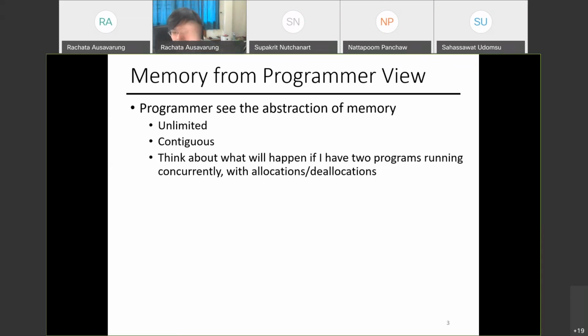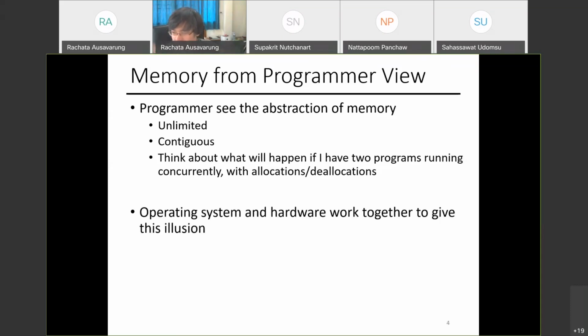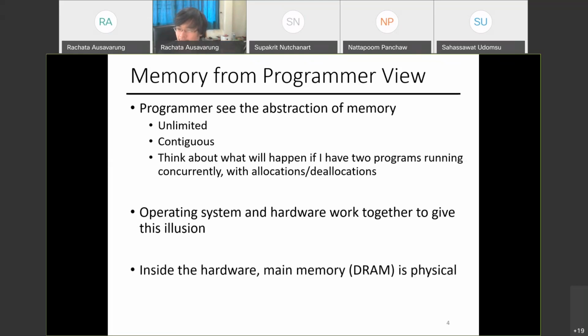But in most cases, you're gonna get some address and you don't have to worry about what the other programs are doing. The operating system and the hardware work together to make sure that this abstraction holds in place. One thing I want you to think about is when you shop for a new desktop or laptop, one thing you check is how much memory you have. Is it 8 GB? Is it 16 GB? Be aware these things are physical. These are physical things that exist on your machine that you have to somehow manage, right?